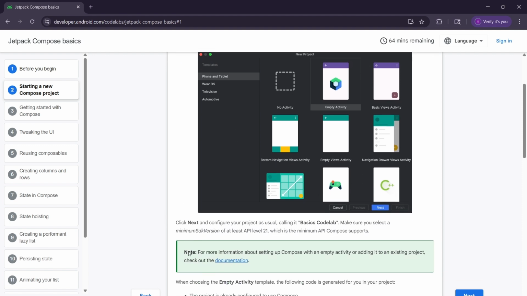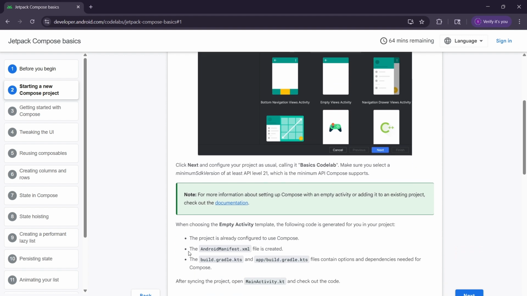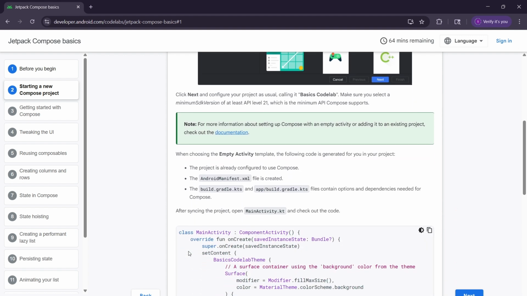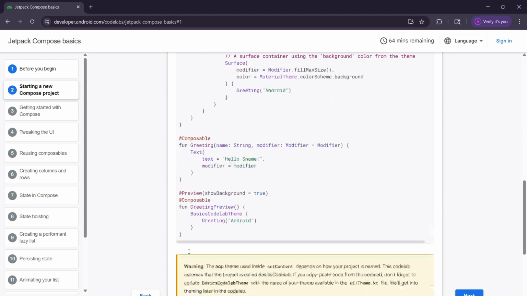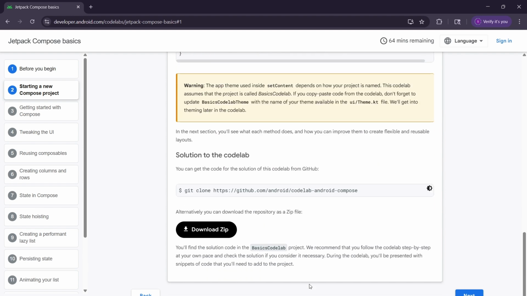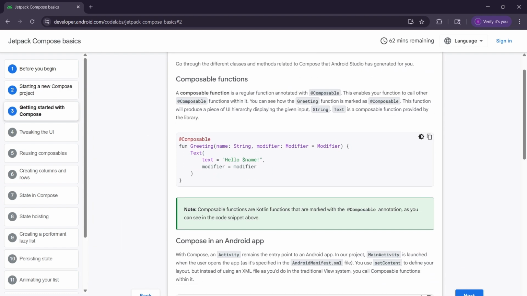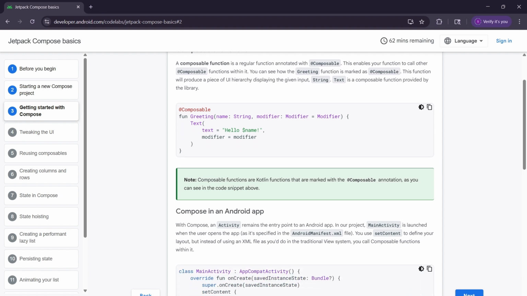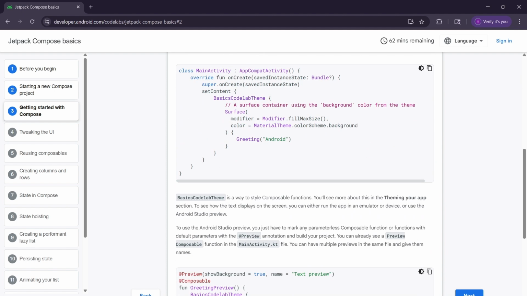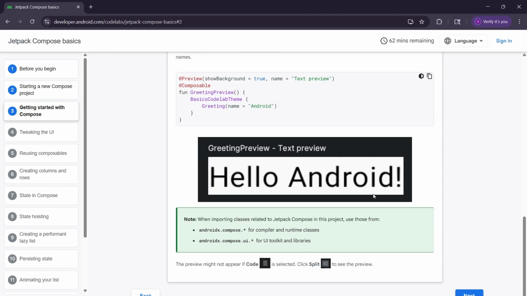This is helpful because Compose apps don't use the same templates as older XML-based apps. Your first composable. This is where you create your very first composable function, usually something like a simple greeting text, like Hello Android. The idea is to show how you can make reusable UI blocks.